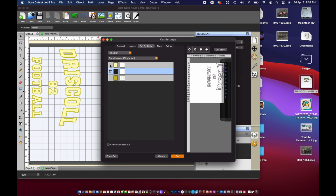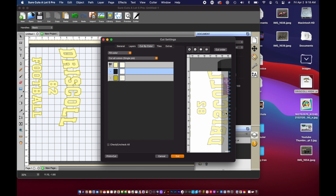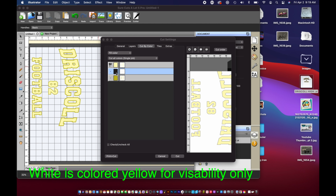With the artwork imported into Sure Cuts a Lot, I'll position it at the leading edge of my vinyl. I'll arrange it so it will use the least amount of vinyl. I'll scale the artwork, and in this case, because it's for me and I'm a big guy, I usually make my t-shirts at about 12 inches wide. Otherwise, things start to look like a postage stamp on me. So I've got it scaled, rotated, and positioned, and now I'm telling it I want to cut by specific colors. In this case, I'm going to cut the white layer first.